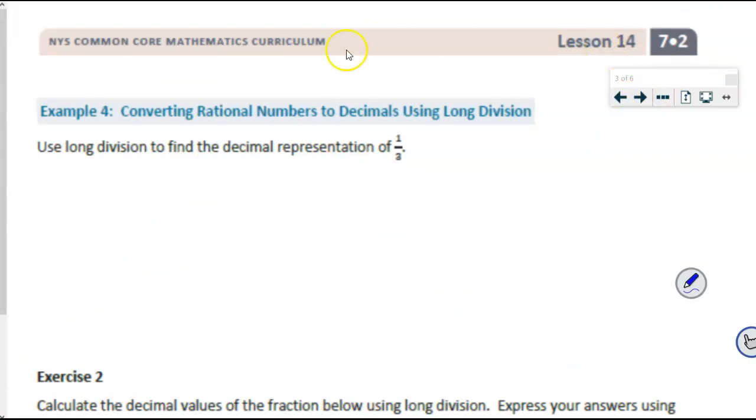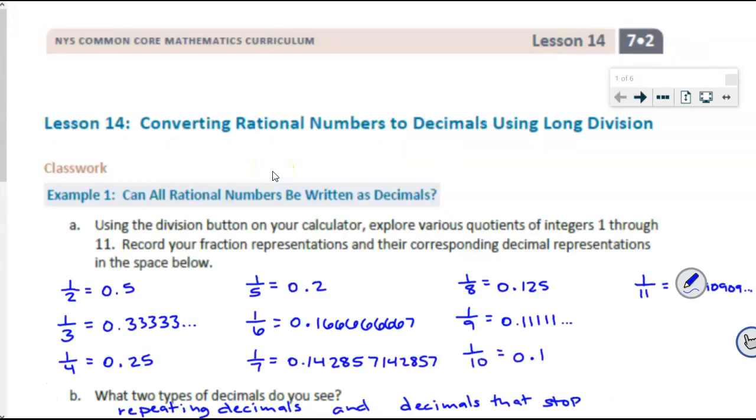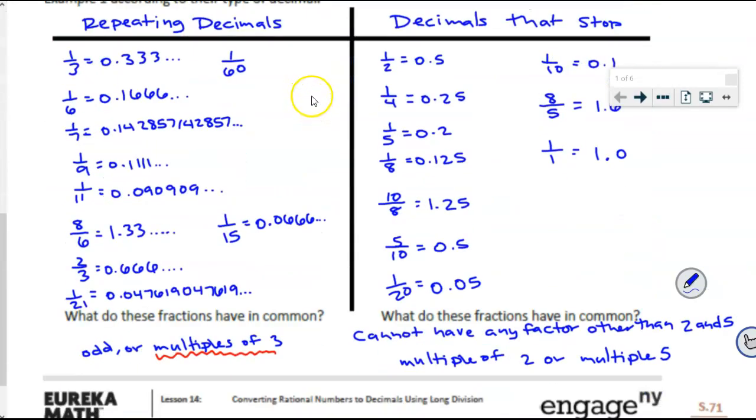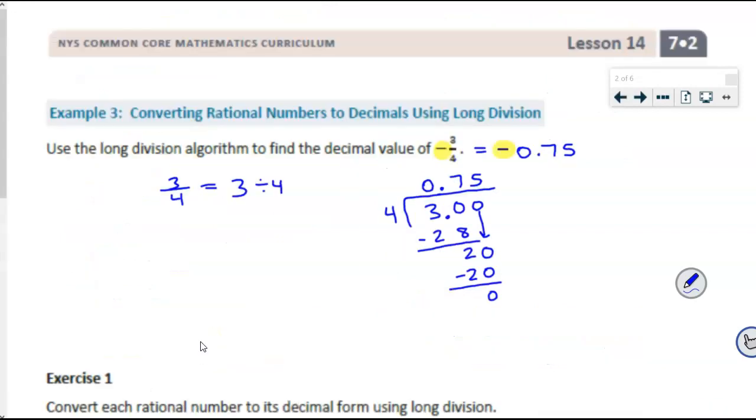Let's use long division to find the decimal representation of 1 divided by 3. 1/3 is 1 divided by 3. Why, Trace? Why don't you want to do this? It's going to go on forever, exactly. We already know that. And how do we know that? Let's use what we did in our last video. We know that 1/3 is a repeating decimal, right? Why do we know that? Because the denominator is a multiple of 3. It is 3, so it's a multiple of 3. So we already know it's going to be repeating.